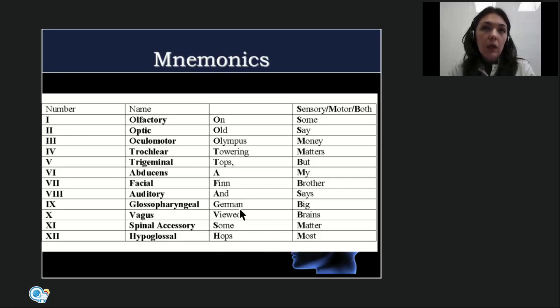You can find another method to memorize. Actually, with time, you will understand that everything is very logical, and you don't need any way to memorize by the first letters, you just understand it. Yes, and the other mnemonic can allow us to memorize also the functional classification of the nerves, like sensory, motor, or both. Both means mixed, yes. So: Some say money matters, but my brother says big brains matter most. Very deep sentence, I think. Okay, you can choose any way of memorizing.